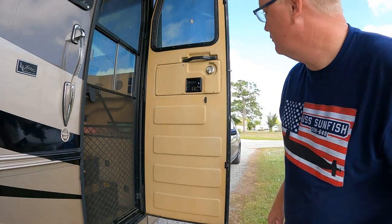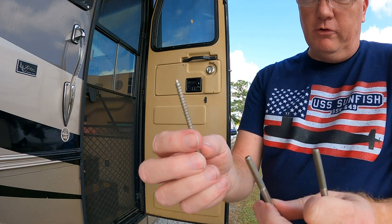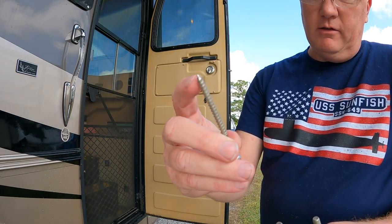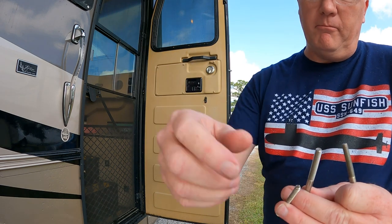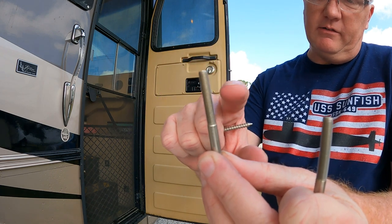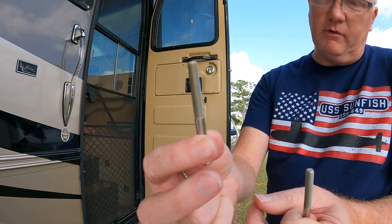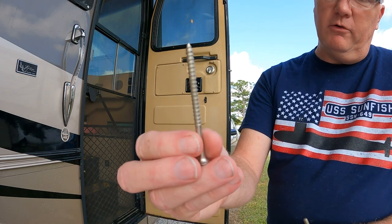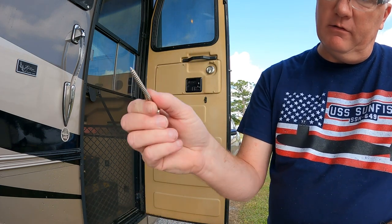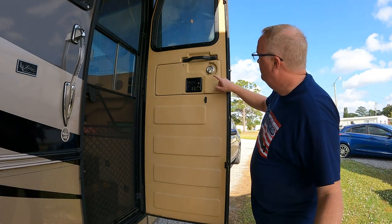Those were the wrong screws — there's another screw packet here. Don't always go with the long screws. What surprised me is those were wood screws. A wood screw usually has a pointier end and the threads are bigger and more spaced apart. A machine screw typically has a flat end and the threads are closer together — it's for screwing into a nut. This would screw into wood and the threads help grab hold. The main thing I want to make sure first is that this works.